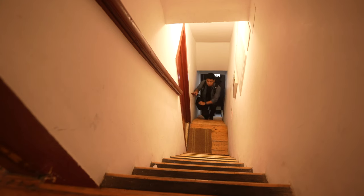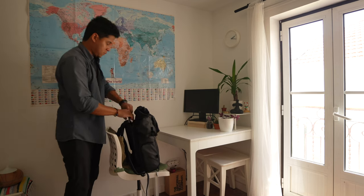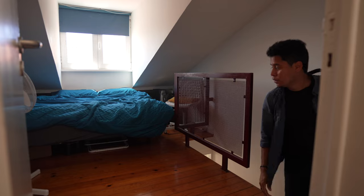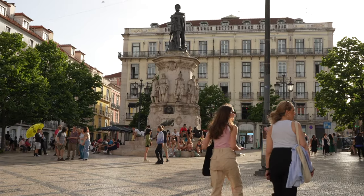I just arrived in Lisbon, Portugal — one of the oldest cities in Europe — and I'm staying here for a whole month. It has a whole living room, full kitchen, my own home office, and a whole bedroom on the second floor with a bathroom. It's a nice place for one person. Right now in summer it's a little hard to find places, and this one is a bit expensive, but I'm in a great location. I'm gonna settle in and show you what Lisbon is all about for digital nomads.